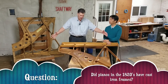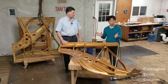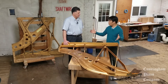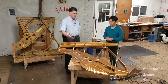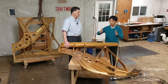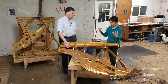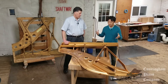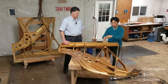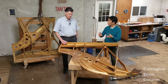In 1820, did they have a cast iron frame similar to this in the piano? I'm going to guess no — am I right? You're right. They were made of all wood. When Beethoven had a piano, the early pianofortes, the frame was all made of wood. So there was no cast iron frame of any sort. And why did we start using cast iron frames? As composers started writing more powerful pieces requiring more strings, more keys, a larger range of notes and a larger range of dynamics, manufacturers started to see that these wooden frames started to buckle. There was just so much pressure being added on by all the strings being wound and tuned and tightened. So you'd have pianos buckling but also not holding their pitch — a whole host of problems.